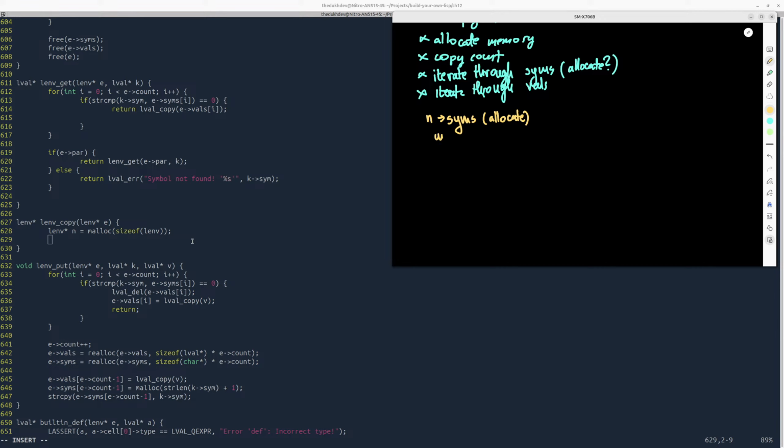So it's malloc. It's a size of, what is the size of a character? A reference to a character. Ah, times the count. I'm right. I don't believe this.